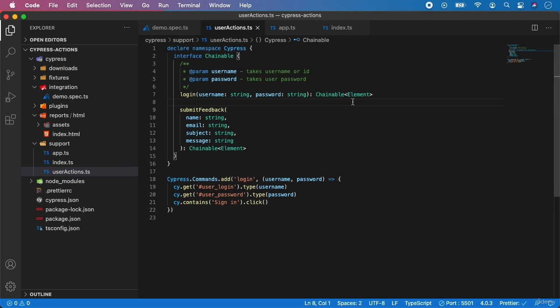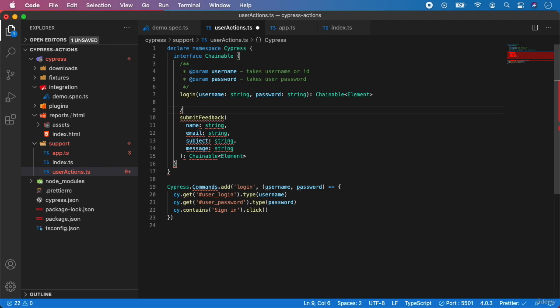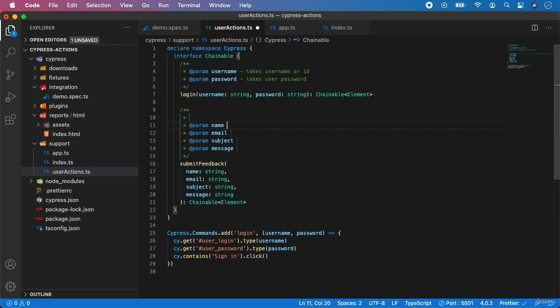So next, we can again give it a JS doc. And as you can see, now it auto-completed all the 4 parameters for me, because it takes them from the function. Again, this is also a very cool feature of using TypeScript. So let's now just add description. So takes name of the message author, for example. Email, here we can type takes email.